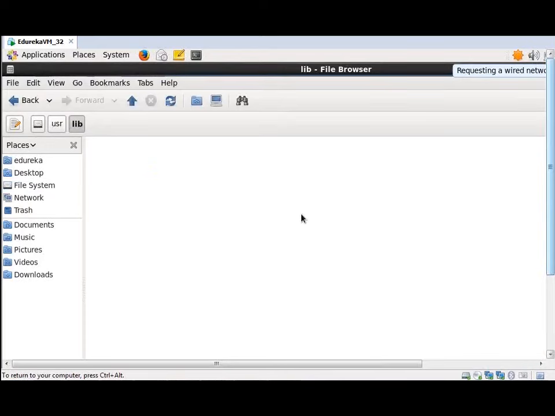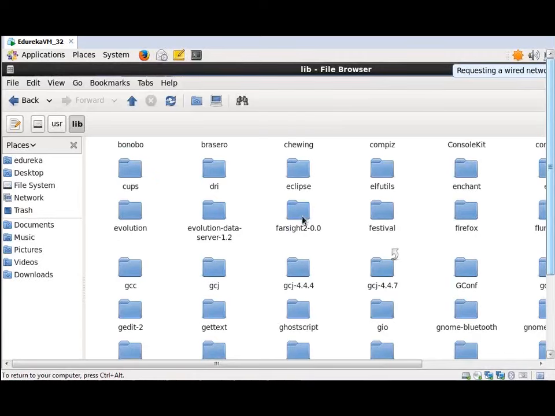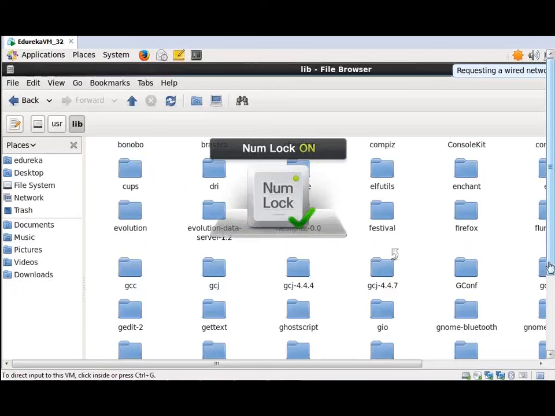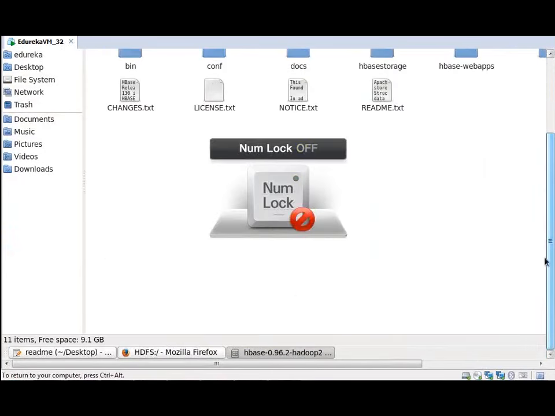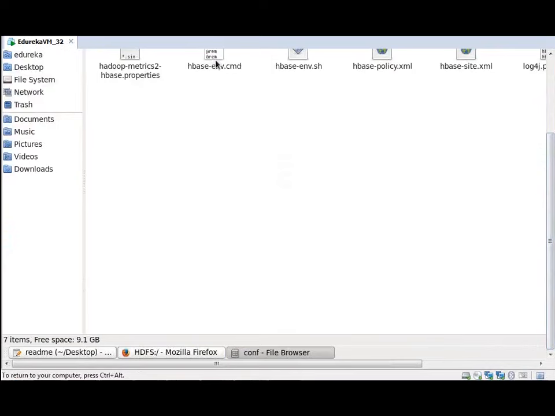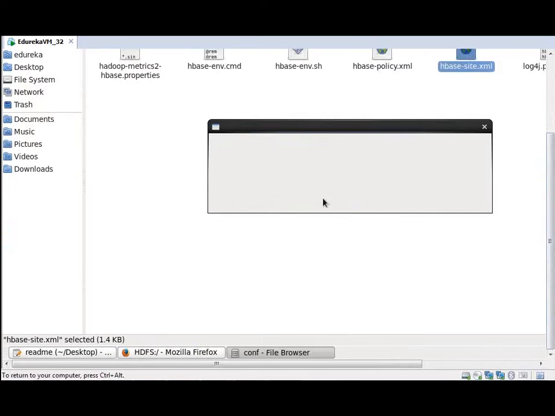I want to open up my HBase-site.xml. Okay. So I will go down to HBase. Let me scroll down. Yeah, there we go. In HBase, I will go down to my conf directory, in which there is HBase-site.xml. Let me double click on that, and I will say display.